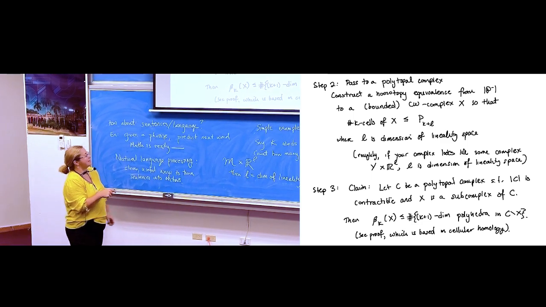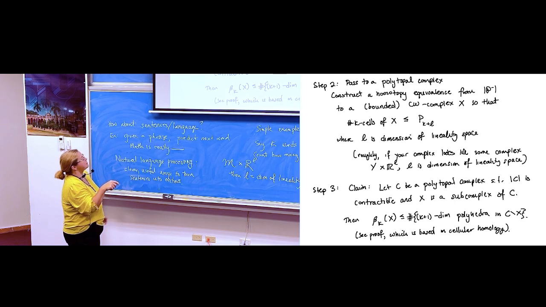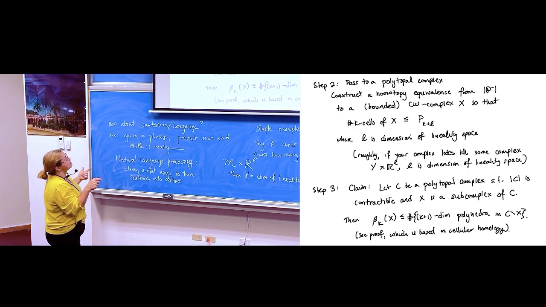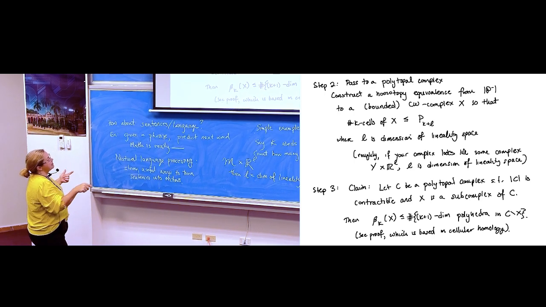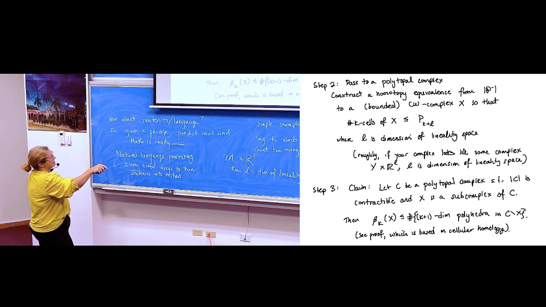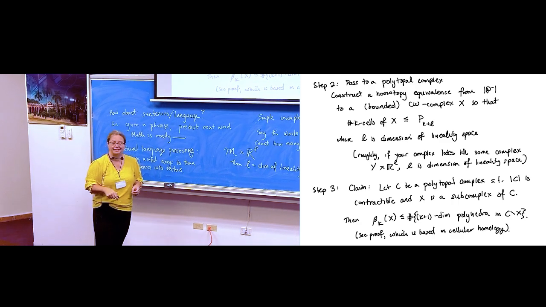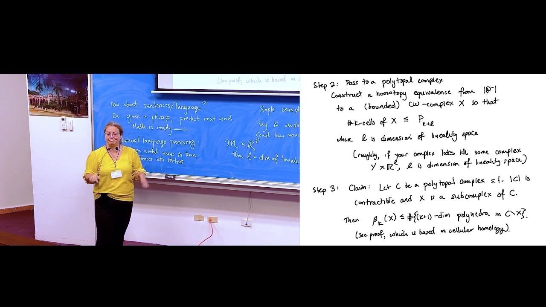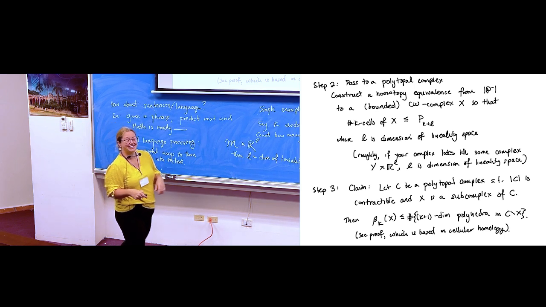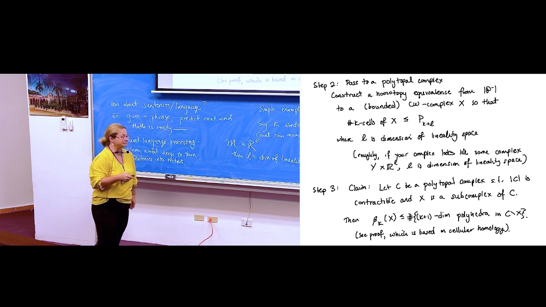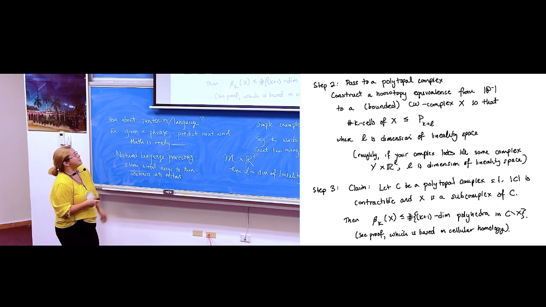But we've now seen the three steps. We had a bound on the number of top dimensional cells. We turned that into a bound on the number of k-dimensional cells. And then we turned that into a bound on the kth Betti number. It's lovely, and I'm not able to explain it to you at the moment, but it's in this paper. So that's how this particular result goes. I think it's really cool.